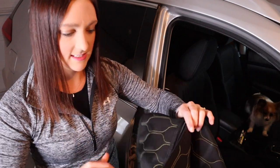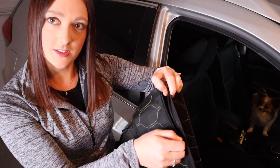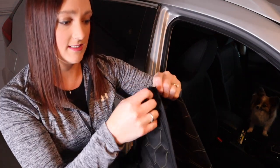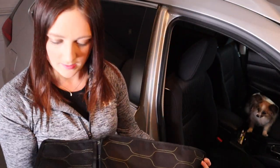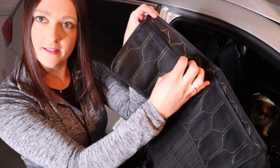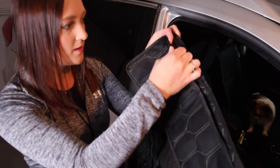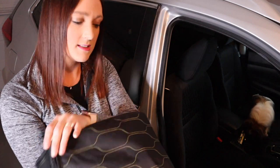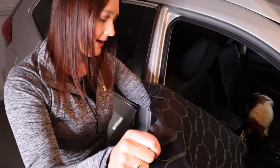I really like that these side pieces are removable. They have zippers right here and they seem like pretty nice zippers. Both side pieces are removable. And it has this front pocket for all of the stuff that you want to keep with you — that'd be great for leashes. I think it would be really good to use under a baby seat or car seat, and you can put whatever necessities you need in that front pocket.